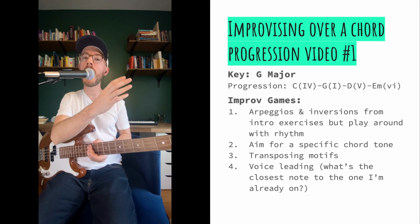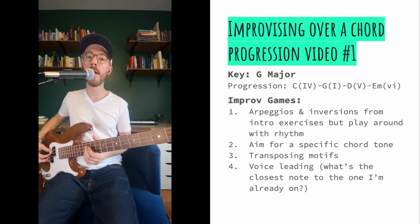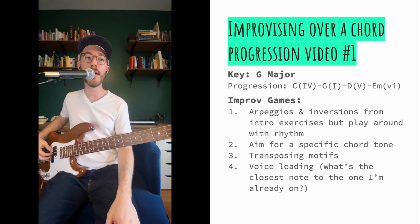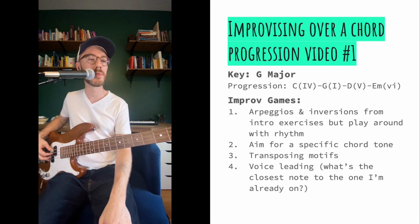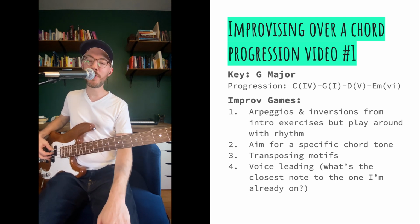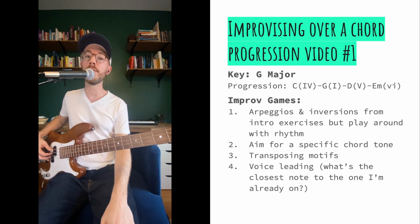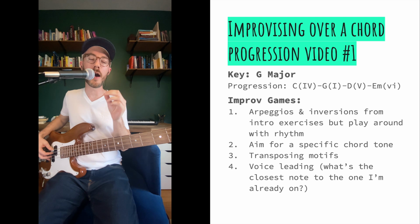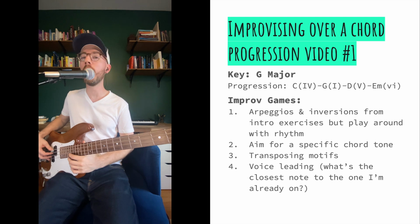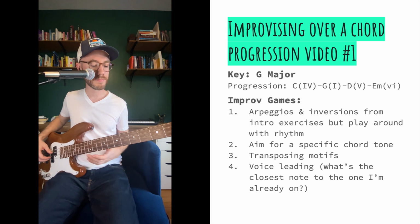The bass line, the lowest instrument in a group, actually has a little bit of freedom to jump more. It doesn't sound necessarily off. In fact, it can sound great if the bass jumps up a fifth or a sixth or an octave or whatever it is. But voice leading is a really important part of harmony, and we can come up with some really cool lines, especially melodic things, if we start to use this. Now for this one, because we're trying to hear how one note becomes the next note on the next chord, I'd recommend maybe just picking 1 note per chord, not playing too many notes, really hearing the change. Let me demo a little bit.